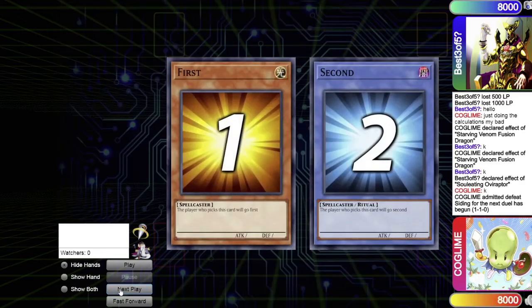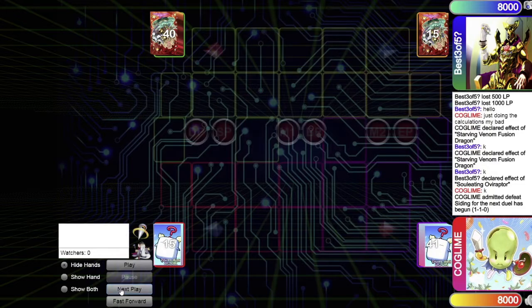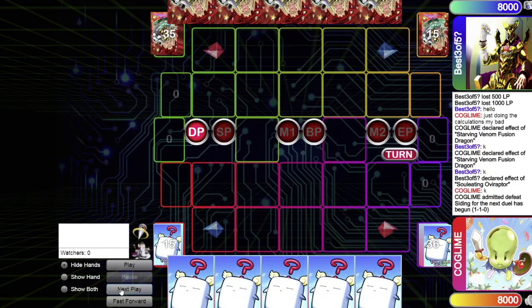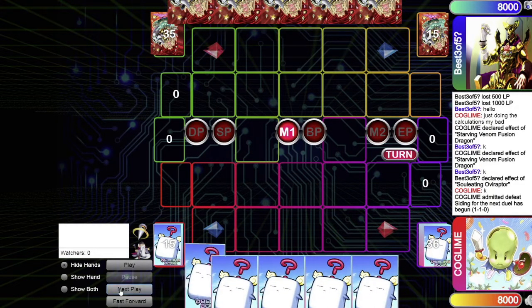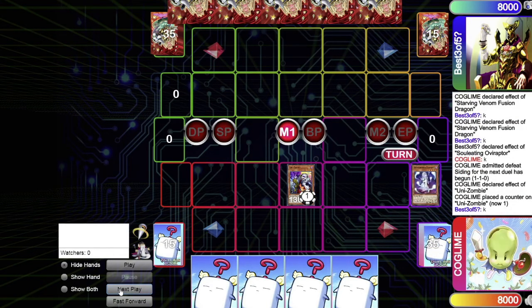We'll go into Game 3, however. I will, of course, choose to go first here. We'll both draw 5 cards for turn. We'll go standby, main phase. I'll go ahead and normal summon Uni Zombie, declare the effect targeting itself. He's fine with that. Send from deck a Banshee.